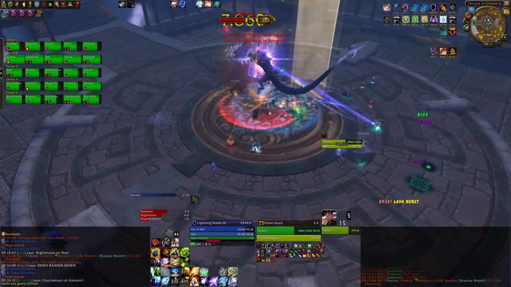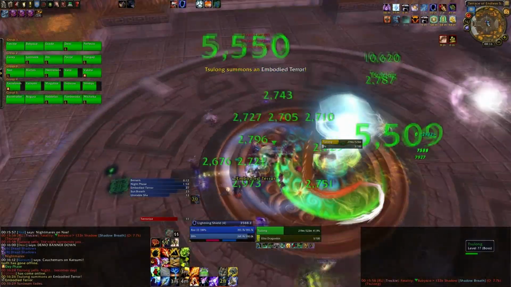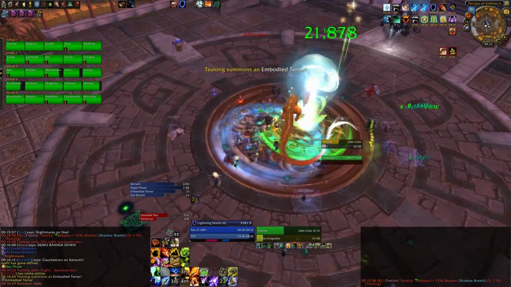Also, if you're a hybrid character like an elemental shaman or something like that, and you don't have any ads to kill at this point, you may want to just throw down a healing rain, or you might want to put a regrowth on the boss if you're a druid or something like that. It just makes it so that the boss gets healed up more.